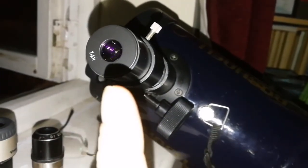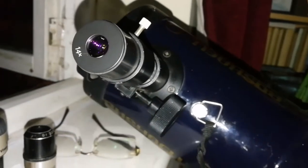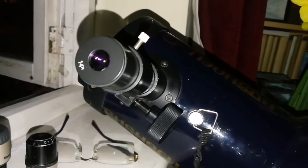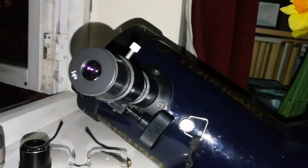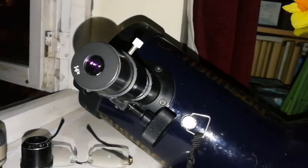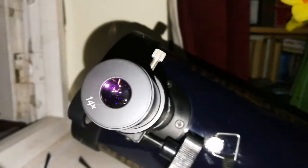I'm going to tell you what I'm going to do. This is a very good eyepiece. I'm going to buy another one of these for binoviewing. That's the #1. That's really good. I never saw such a bright image with any eyepiece. That's it. I bought a second one of this. I think that's the #1 recommendation. That's the best recommendation I can make.